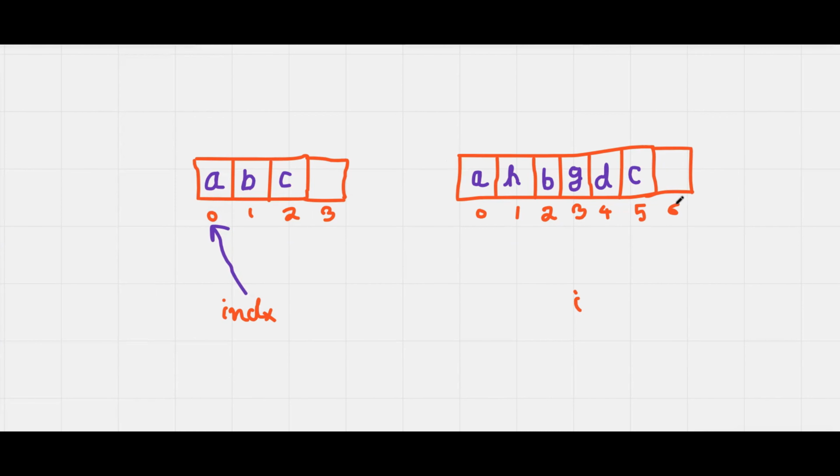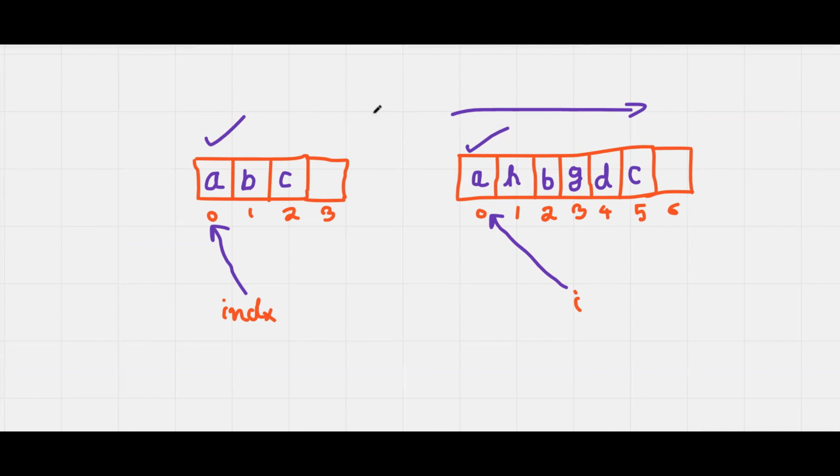And in the second string, we will use a for loop to iterate from the first character to the last character. In each iteration, our current element I will point to the corresponding character. At first, our I is pointing to the first index, and the value at the first index is A. So now we have to check if the value at index is equal to the value at I. And we have clearly seen that this A is exactly equal to this A. In this case, we have found a match.